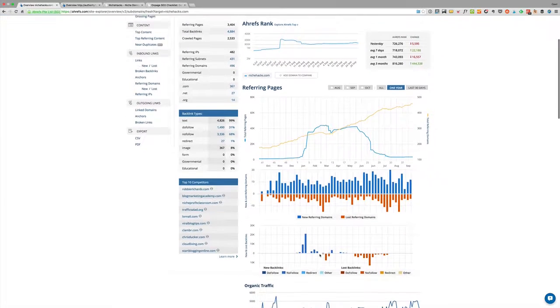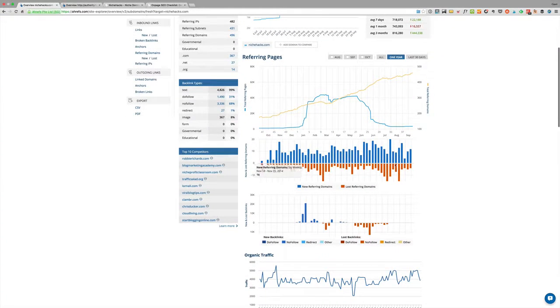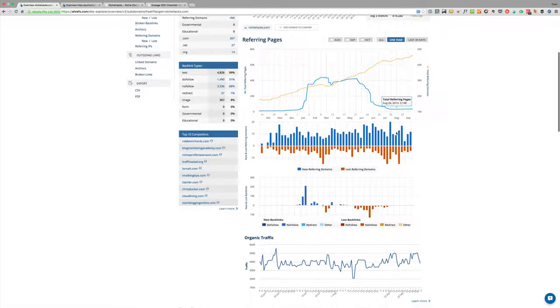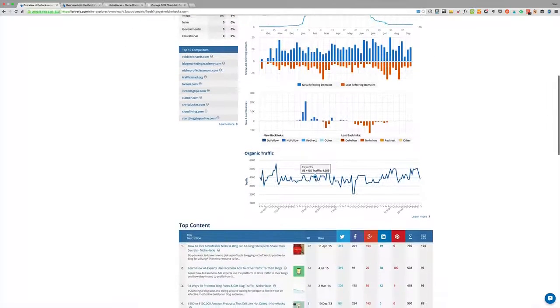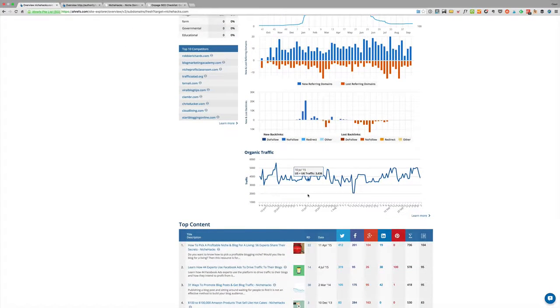Then I can look at his earned links versus lost referring domains. So basically what you're looking at here is whether I'm getting more links than I'm losing. And that's the case because it's a different representation of that curve. So we're both around the same. Now, organic traffic is an interesting one. It's not 100% accurate. For example, on our other site, Health Ambition, Ahrefs will tell you we're losing traffic. The truth is actually it's stable. So you need to be a little bit careful in terms of what you read here.